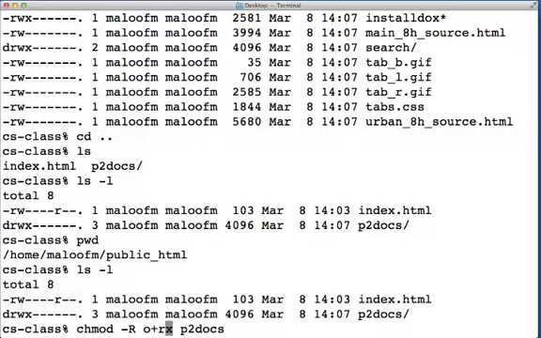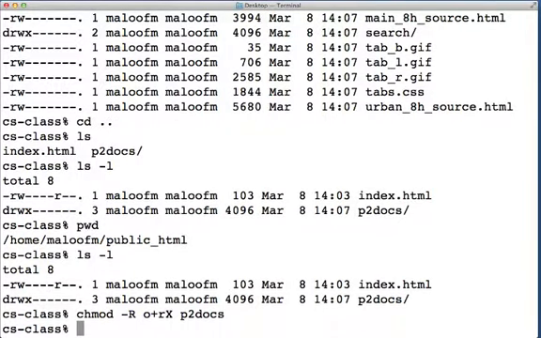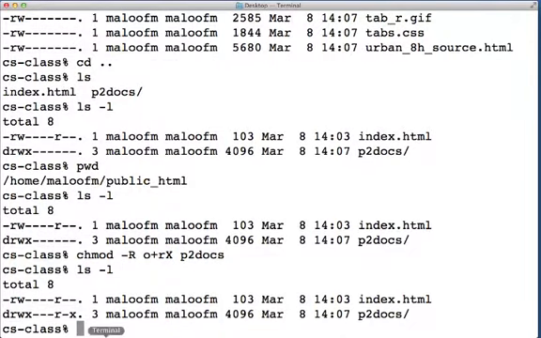Lowercase x grants execute permission to everything, but if I use capital X, then that grants execute permission only to the directories and not to the individual files. So now if I do a long listing, you notice that the p2docs has read and execute permission.